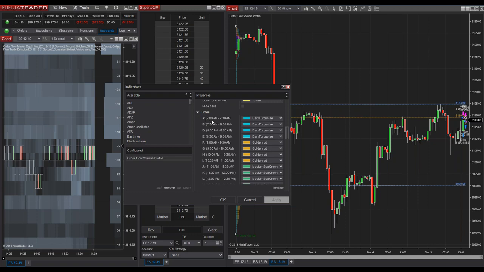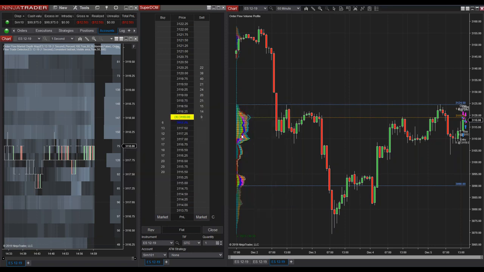So if it trades anytime between 7 a.m. and 7:30 a.m., I'll see blue on my profile. And if you're going to use these profiles, you've got to memorize the letters to what time they go, reference back to this, or you reference the color. We've kind of combined a bunch of colors together, but you can see what happened. So now on our single profile here, we've got a set of colors.